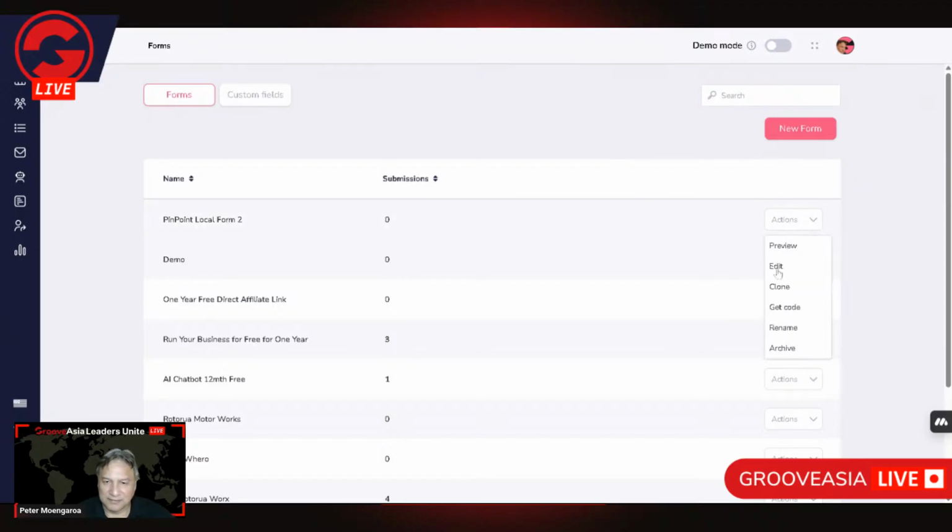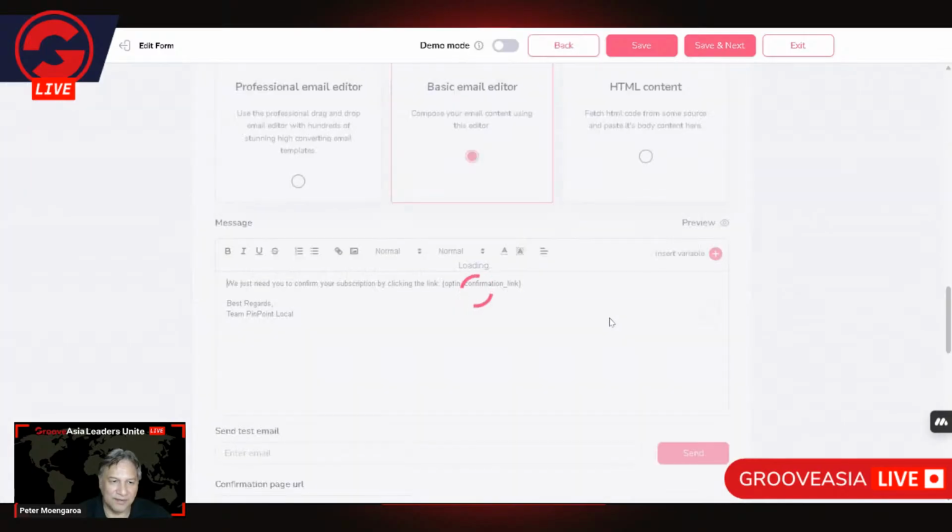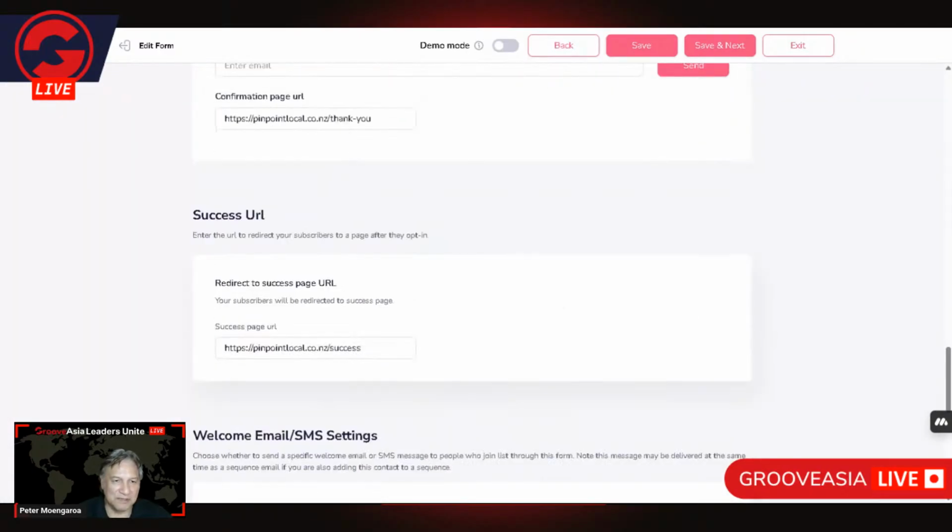Let's go edit. Go to setup. And then we just need to swap these around. That's all we need to do. I'm just going to cut that. I'm just going to go in here. I'm going to put a space and then paste it in here. And then I'm going to grab this one here, cut that, and paste that in there.